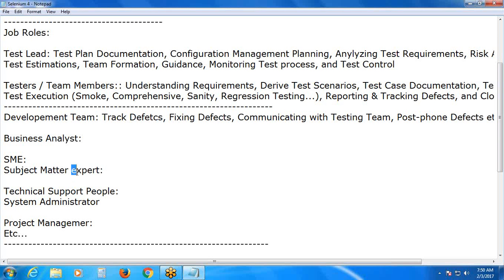Observe, Vijaya. Suppose ours is an insurance policy management project. Our team is new to that insurance domain. That time, the company temporarily recruits one retired insurance manager or insurance person. That person is basically a non-technical person, and provides some insurance domain knowledge to all stakeholders of the project, not only testers but also developers.